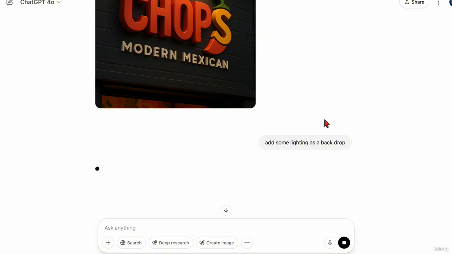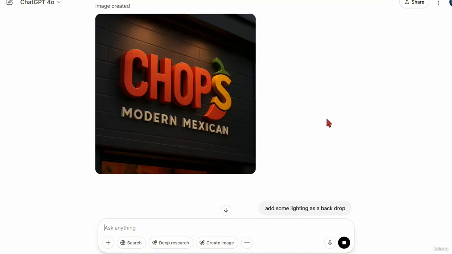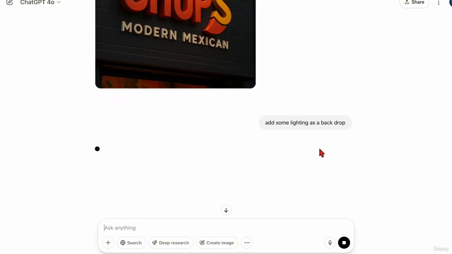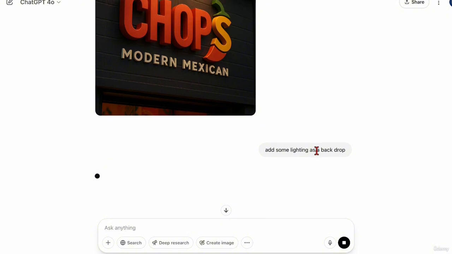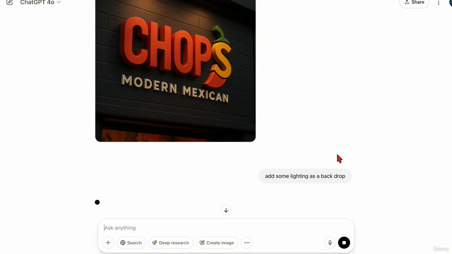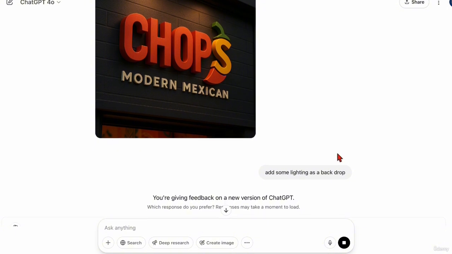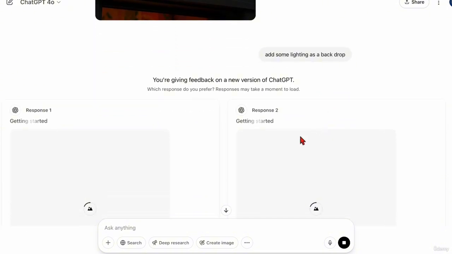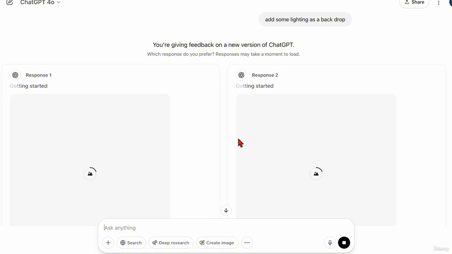So I can just simply modify the images. I can modify the actual result by simply having certain words of text. This is very important. This is very powerful. It helps you iterate the entire answers and the entire result until you get to a point where you're able to find the best fit for your own application and for your own requirement. Now, I have given it feedback in order to modify the graphic design for the signage. Now it's giving me two different responses, two different options.